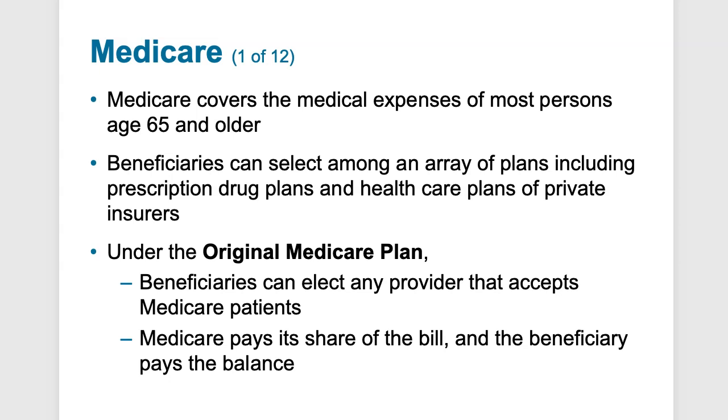Because there are the original plan, Medicare Advantage plans, Medicare health plans, and prescription drugs that we were talking about before. And you can elect any provider that's going to accept Medicare patients. So many doctors and hospitals will accept Medicare patients, even though that may result in a lower amount of reimbursement for them. It does hold a significant pool of potential patients. So Medicare will pay a share of the bill, and the beneficiary would generally pay the balance.